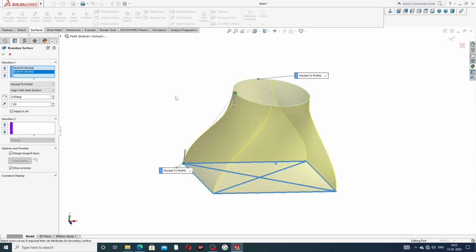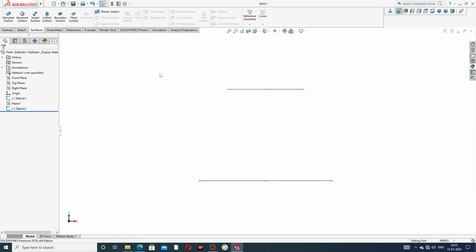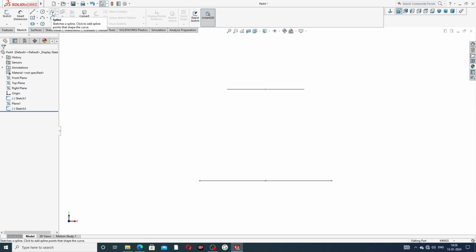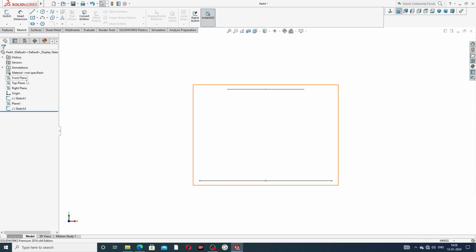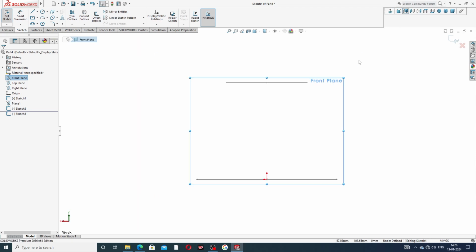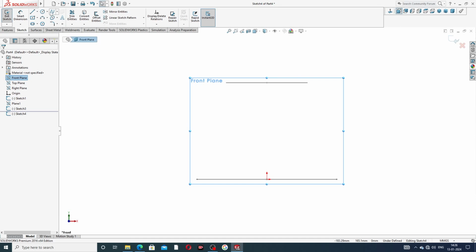Some important points are also discussed here. Now draw a spline. Select the front plane, sketch normal to it, and draw a profile line.